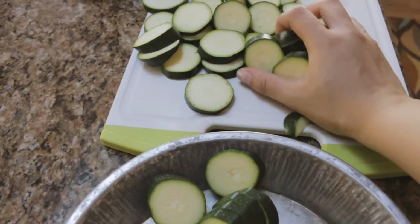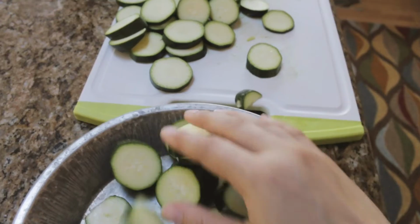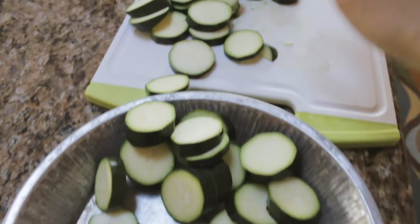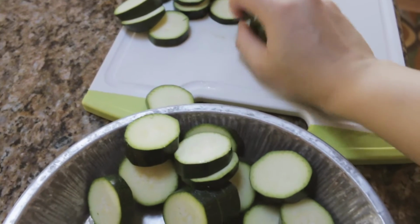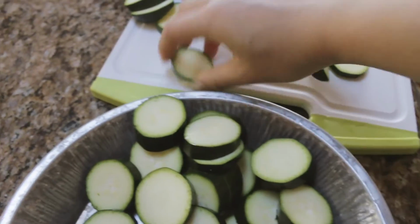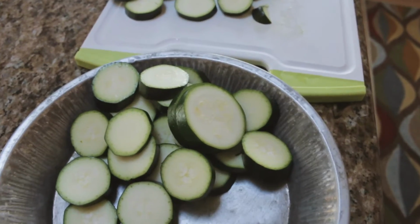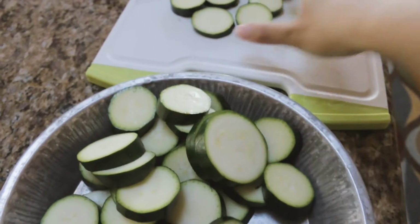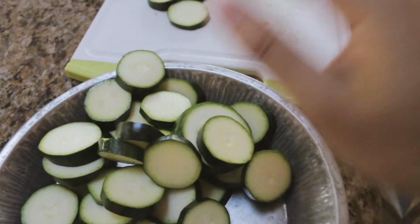I don't know if you guys do this in your families too, but my family always uses pie tins to put vegetables on, right before you're ready to stir fry them or put them on the stove. So you just load it up onto the pie plate before you actually cook them. I don't know, maybe it's just a my family thing.